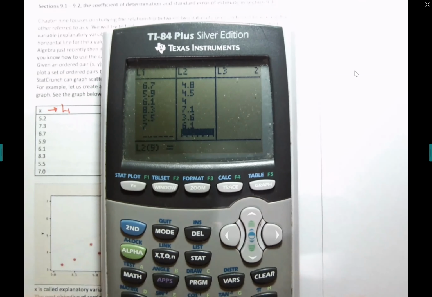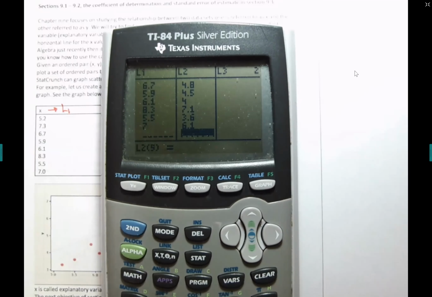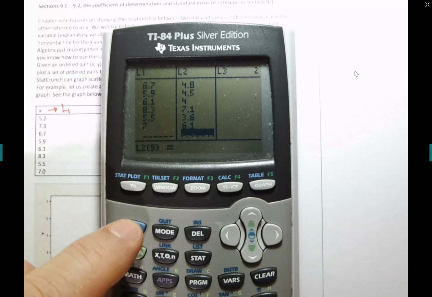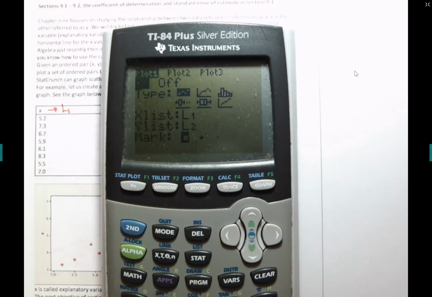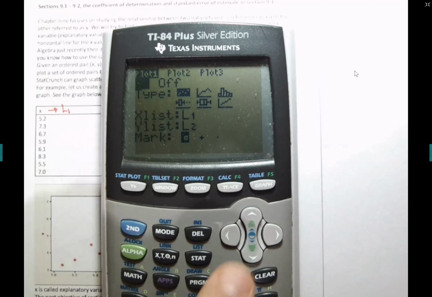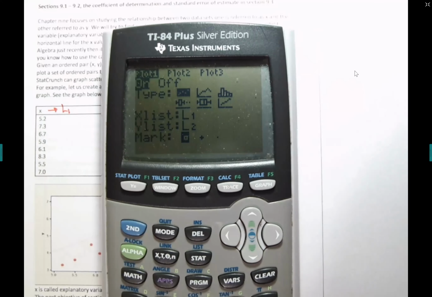You don't need to take notes on how I'm doing the scatter plot because it's all explained, guys, in this handout. So if you miss a step, you can go back later to my handouts and see how I did it. So here's what we're gonna do to do a scatter plot. We're gonna press the second key and then the Y, and press enter. And we're gonna make sure that plot 1 is turned on. So it is turned on. And then we're gonna go to type and select the first one, guys. The first one is the dots, the scatter plot. The scatter plot will plot the points for us. So you only select the first one.